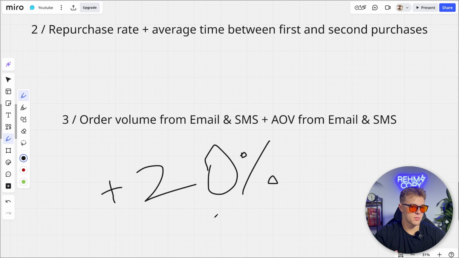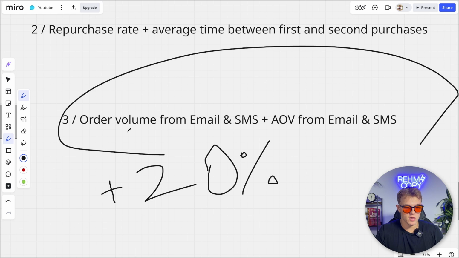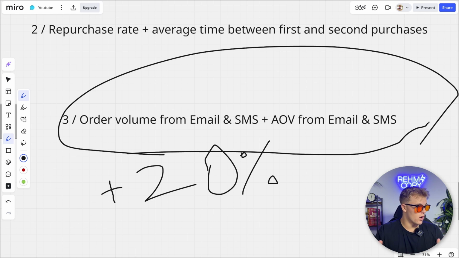Additionally, when you're tracking these metrics on a weekly or monthly basis, you can see how was our order volume from email and SMS compared to our total order volume back in May? And now moving into August, how's it looking now? What have we done to change that? What have we done to decrease that? What's actually happening? What are these trends? But without tracking this, you'll never actually know: are we doing well? How much is email contributing? And when people buy from email, how much are they spending relative to what they spend if they're not coming from email and SMS? Without knowing these numbers, it's really hard to make decisions in terms of your retention marketing or your acquisition marketing as well.